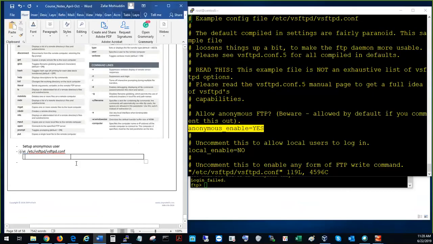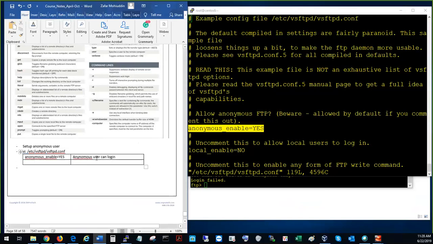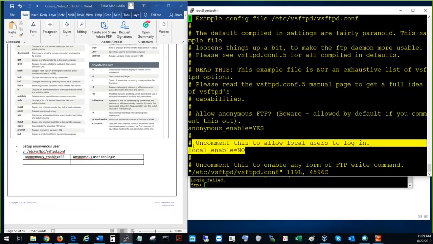Okay, and then the second one we're looking for is local enable.